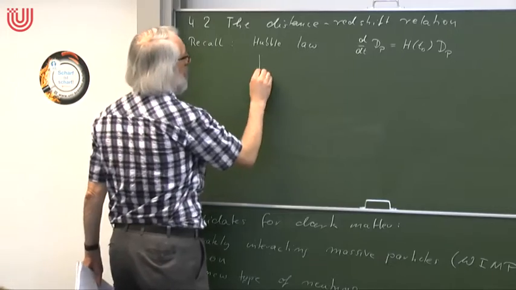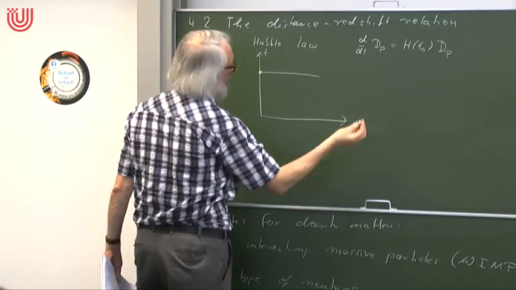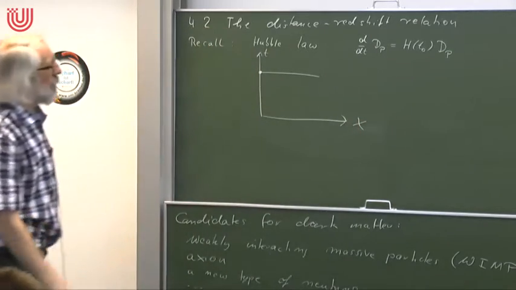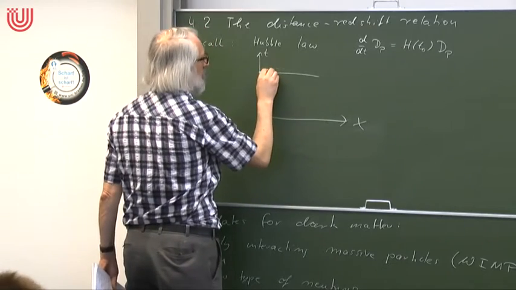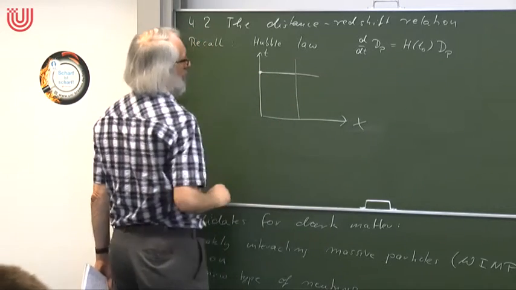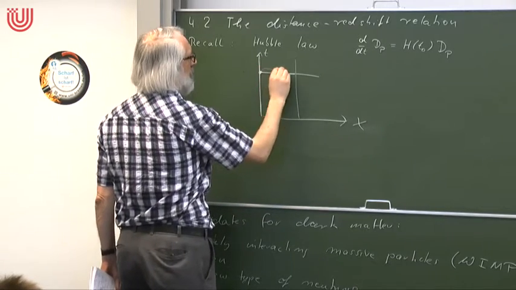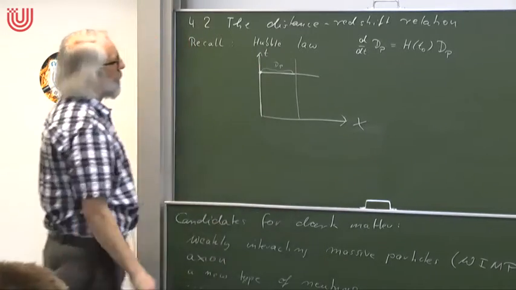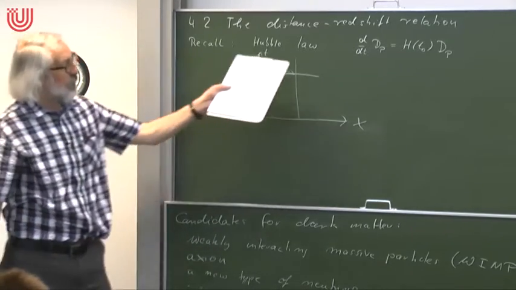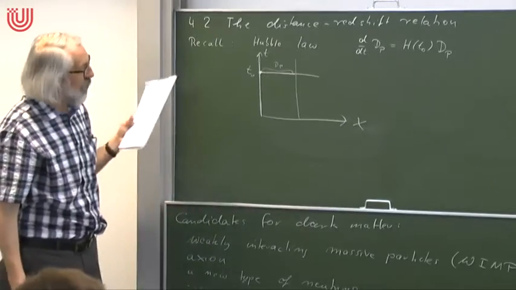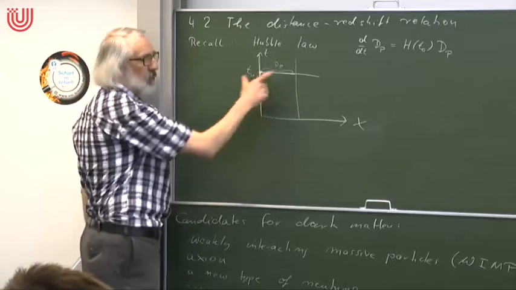So the proper distance was, if I observe here, so this is time here, and this is a radius coordinate. We could use the coordinate chi or the eta or whatever you like. The proper distance is the distance measured in this section here. So if I have here a distant galaxy, that's our position, then this distance here, measured with a metric, that's the dp, at the time where the observation is done, at the time t0. It's an exact law. It holds in any Robertson-Walker universe, but it is not related to any kind of observations. Yeah, I've emphasized this already, because this is something we cannot measure.